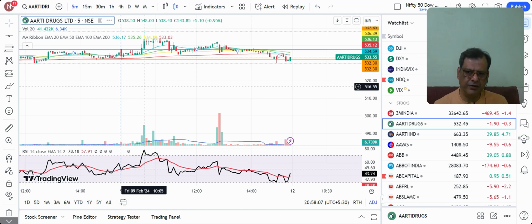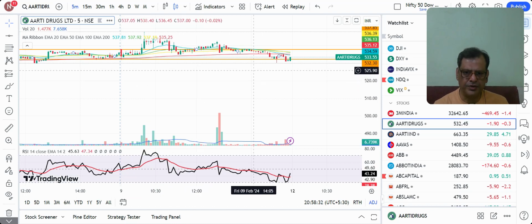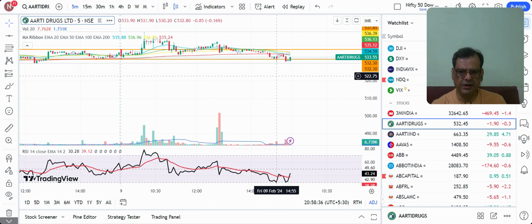I will not say you sell it here at the high, because you don't know how high it will go. So you will wait. You are in the game. You're already up by 7 or 8 rupees. Now, what are you going to do? There are two ways you can play this. You can just relax, do nothing, and let the price action play out till it breaks your stop loss here. There, your stop loss is gone, and you end up making a loss.